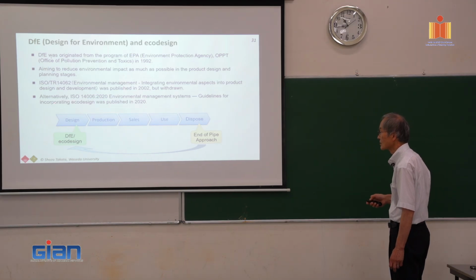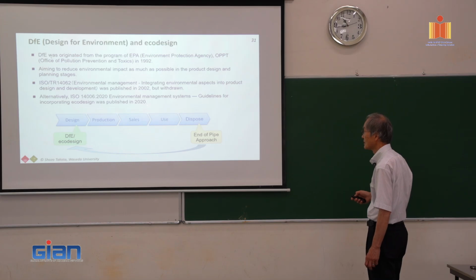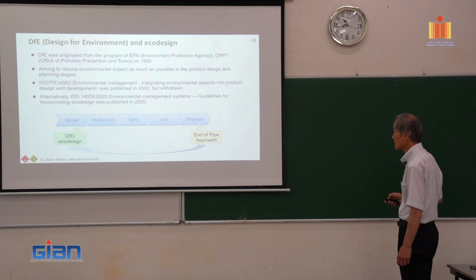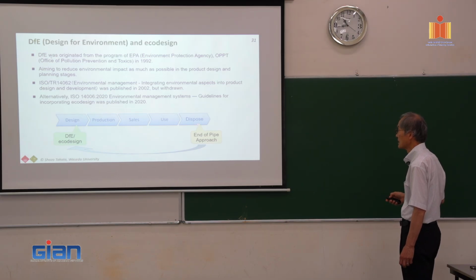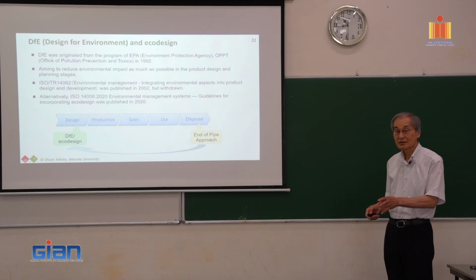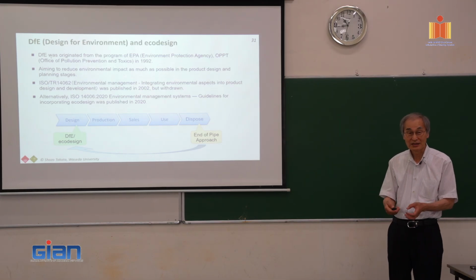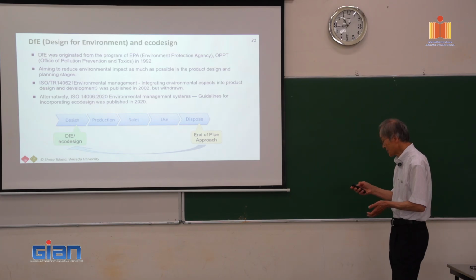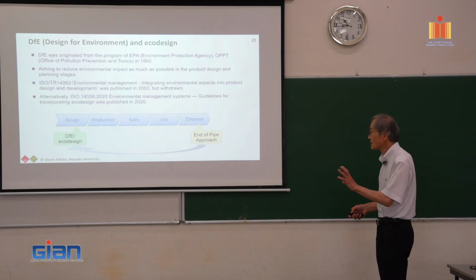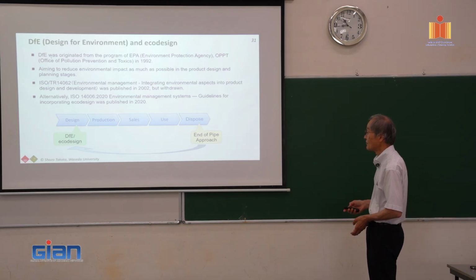Guidelines for incorporating eco-design was published in 2020. So anyhow, the concept is that when the product becomes end of life, then you consider how you can treat it. That is too late. So you need to consider this aspect at the design phase. That is the message of design for environment.